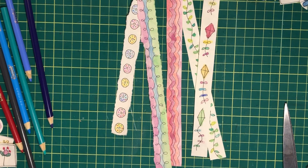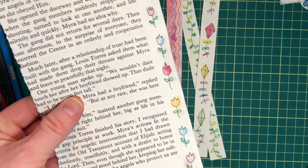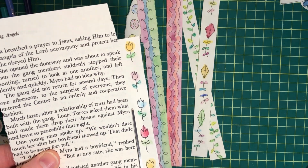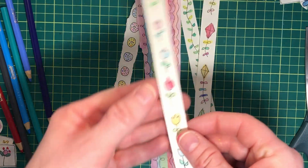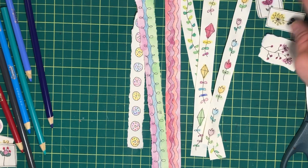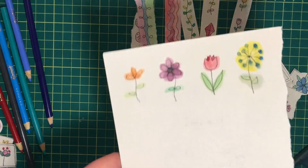And then I did this one. I just drew some more tulips there. So I think they're sweet. They're simple and they're sweet. There we go. What do you think? So that's those. Let's see if these are dry.